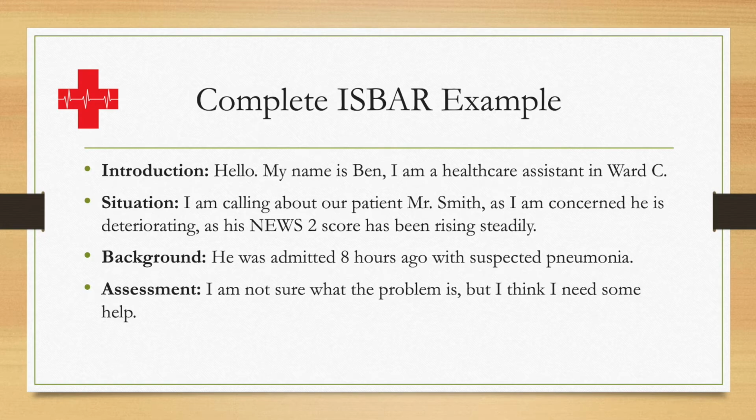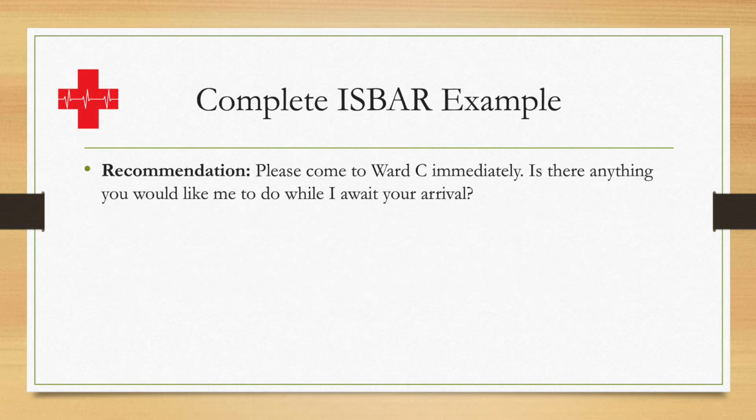So he doesn't know what the problem is, but he thinks he needs some help. Remember, you don't have to ask for help only if you know you need help. Sometimes you just think you need help, and that is important. So that brings us to the last component of ISBAR, which is the recommendation. In other words, could you please come towards C immediately? I'm not really giving you the choice. I'm feeling like I need help here, which means I need somebody to come, or at least give me specific instructions over the phone if they don't think that's necessary.